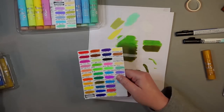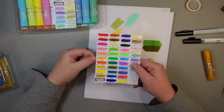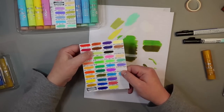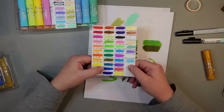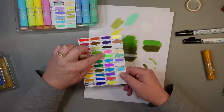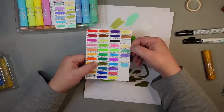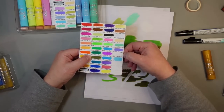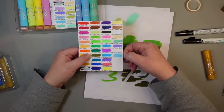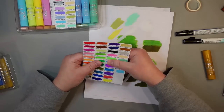And I swatched out this big 40 set here. So here's your classic colors. They're quite bright. There are very, very intense blues in there, a black. There's your 4 neons. And then there's your 7 metallics. And then there's your pastels. Again, this last pastel was supposed to be old moss green, but that's what I got. But look at the bright colors.